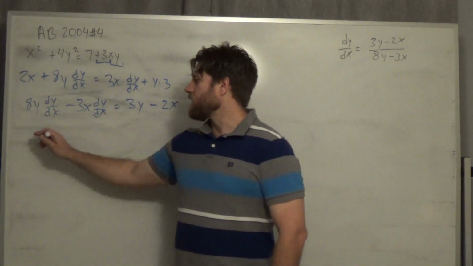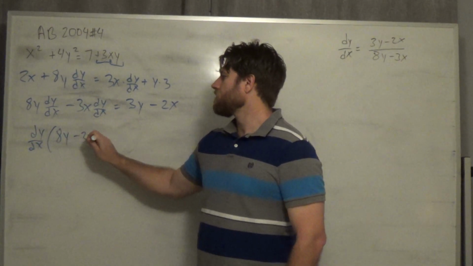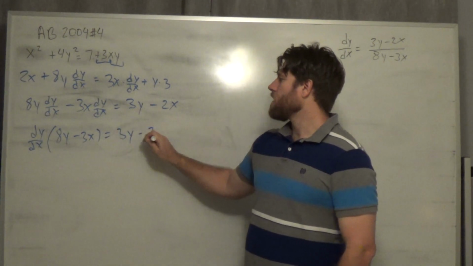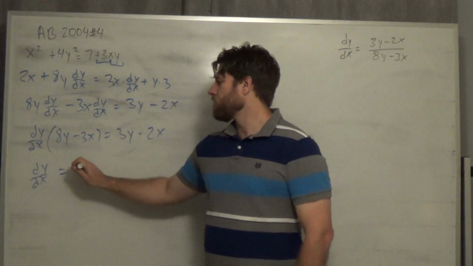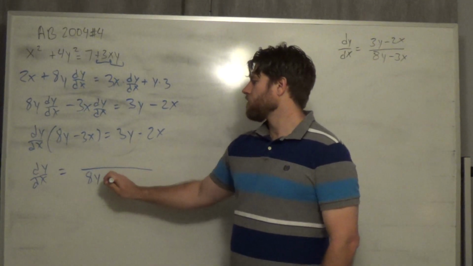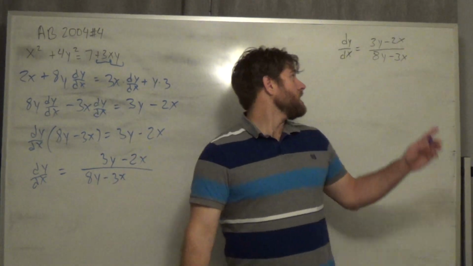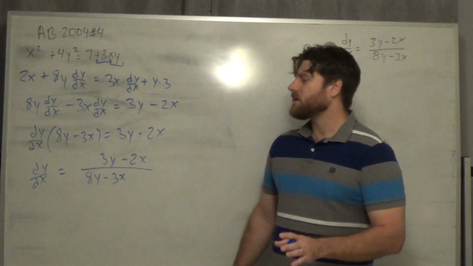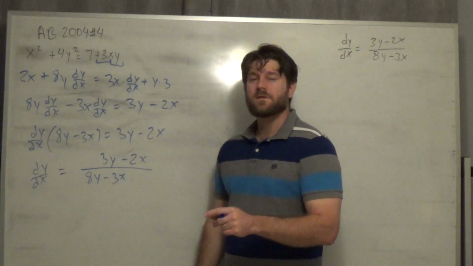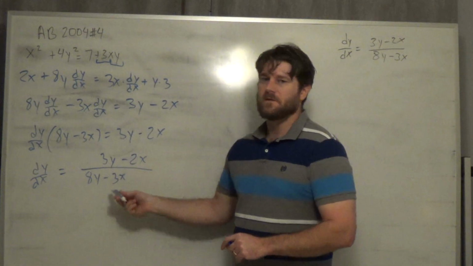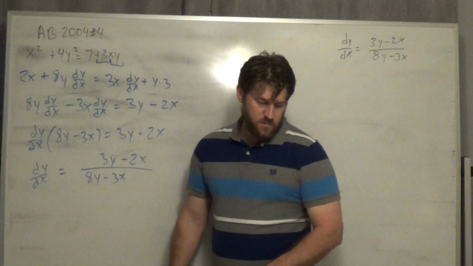From here, we GCF out. And then we're going to divide. Now that is exactly what I want, but if all the signs were wrong, meaning if I had moved the dy dx's to this side and everything else to the other side, if that was a negative and that was a positive, you could divide everything by a negative and change all the signs. Okay, so that's the end of the first part.